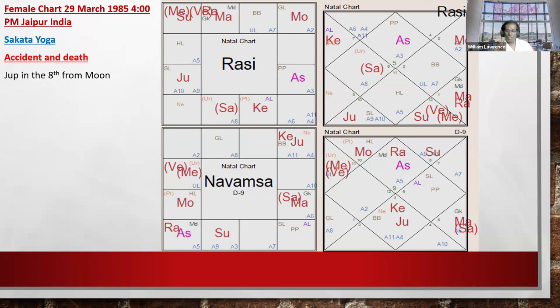When you see a horoscope, it is very, very important to see if there is a Sagata Yoga, whether Jupiter has two malefics in the eighth, or two malefics on the Moon. There are many other factors, but the connection between Jupiter and Moon is very, very important. Are they in Kendra? If they are in Trikona, it is a Gauri Yoga. If they are in 6/8, it is a Sagata Yoga. You must note this in the horoscope. At least Jupiter and Moon must be in a Kendra. Okay. Any doubts on this Sagata Yoga?